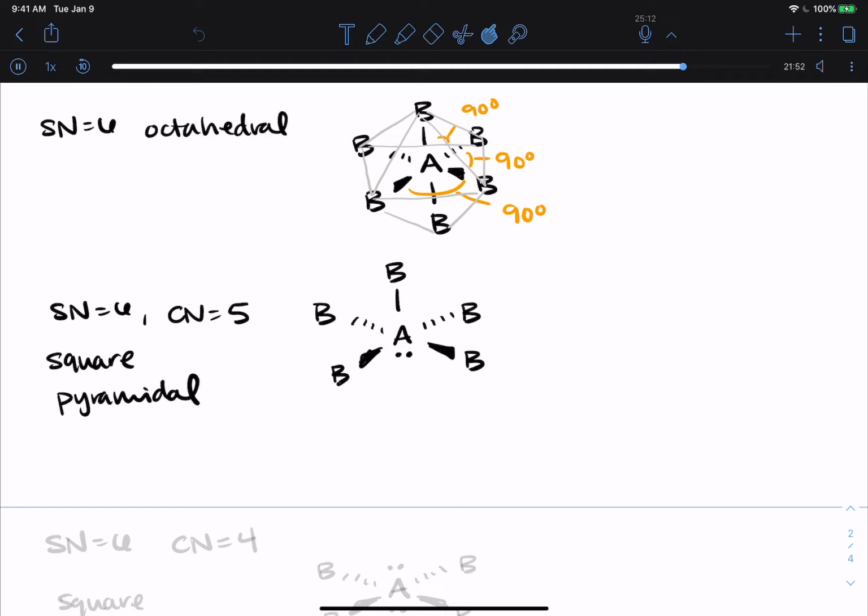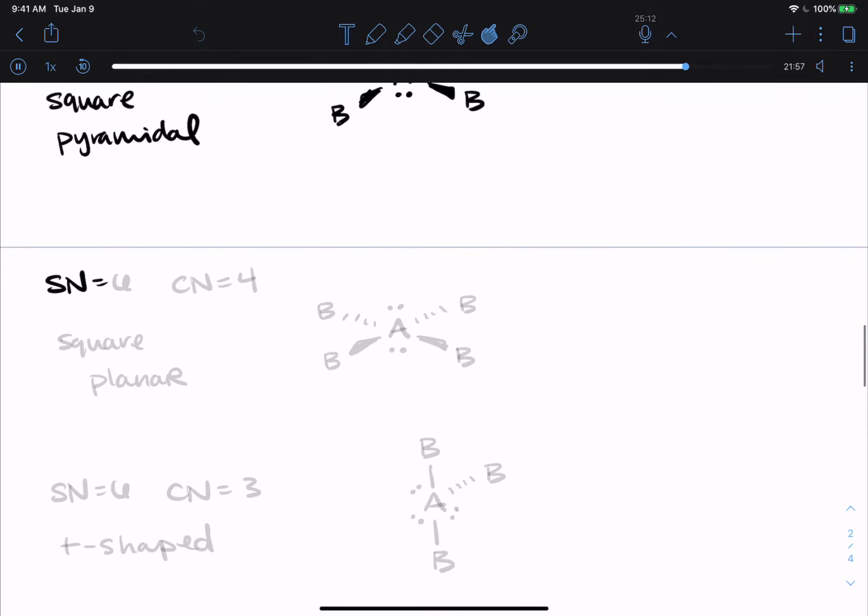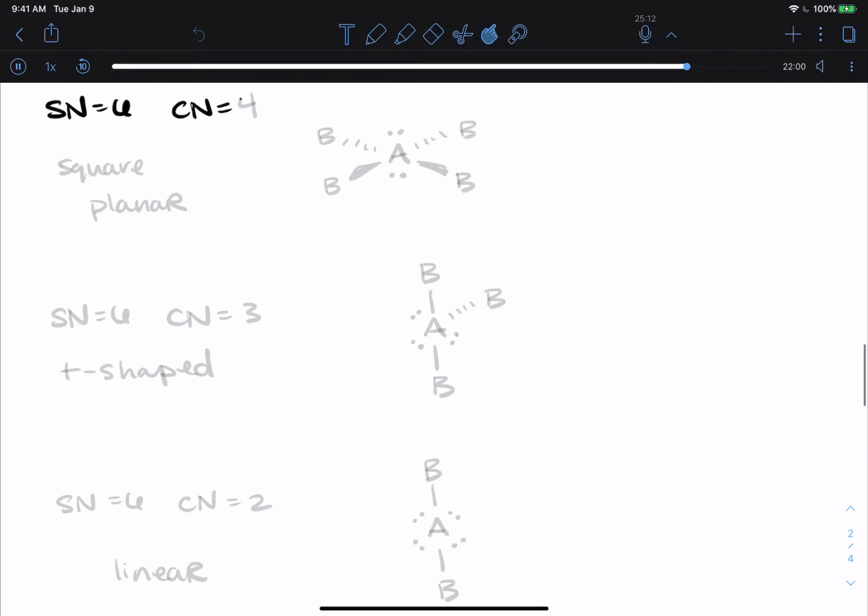For steric number 6, coordination number 4, this is where we do have a special case that I alluded to in the last video. So all of the positions are equal in octahedral, but if I put a lone pair in one spot and I need to add a second lone pair, it will go as far away from the other lone pair as it possibly can. So if I have started putting my lone pair in this bottom position, the second lone pair needs to go on the opposite side of the molecule.